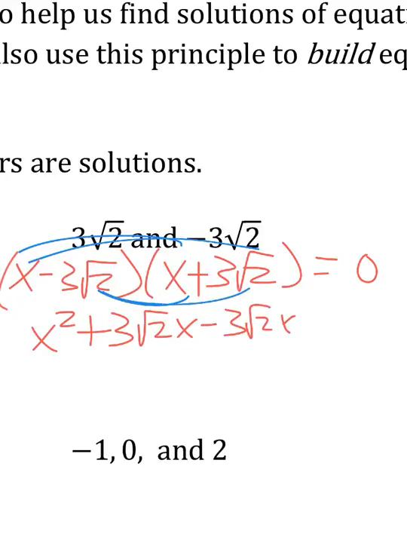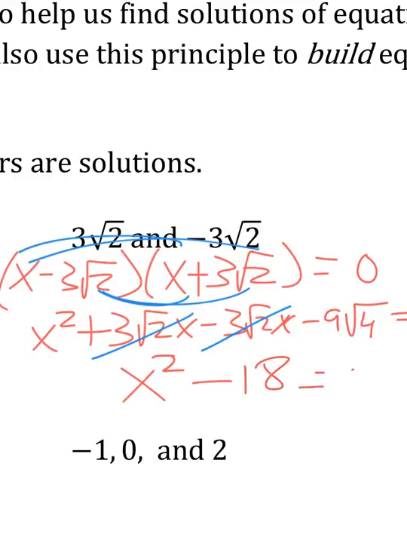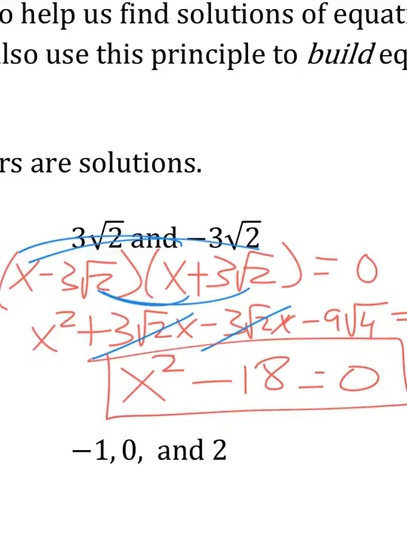Inside, we're going to get minus 3 square root of 2 x. And then we get, let's multiply carefully here, -3 times 3, so it's going to be -9. And the square root of 2 times the square root of 2, well, let's write that as the square root of 4. These guys go away because they're opposites. Then we have an x squared minus, now this is 9 times the square root of 4, which is 2, so 9 times 2 is 18. There's our equation. So this equation has the two solutions given.